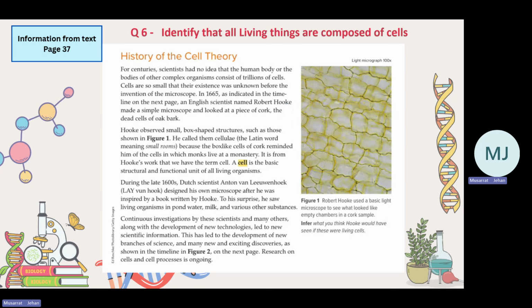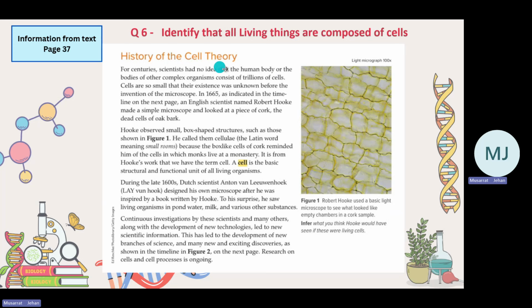History of cell theory. This lesson you have done as a cell study lesson. So please go through it again. Page number 37, all the content. For many centuries, scientists were not able to get to know more about the cells because they could not magnify the cell so much. But once the microscope was invented, we got a chance to see the cell.